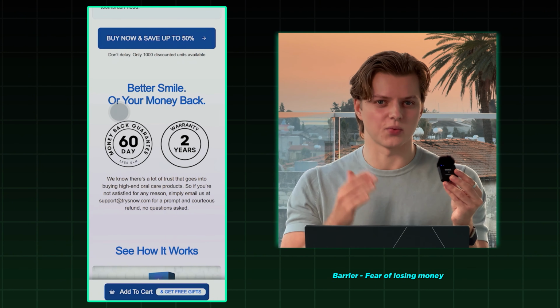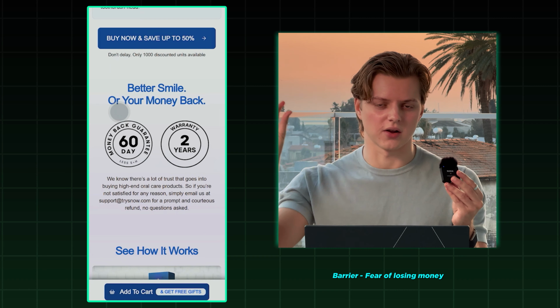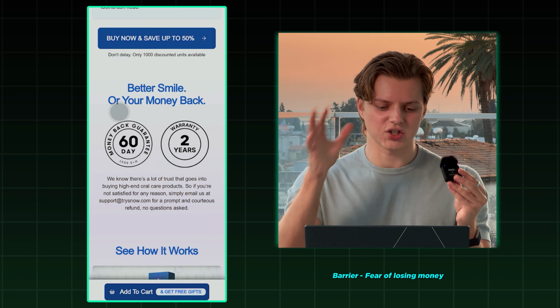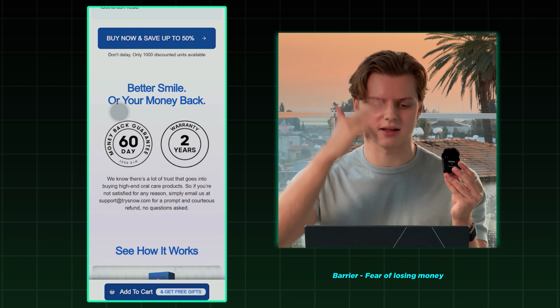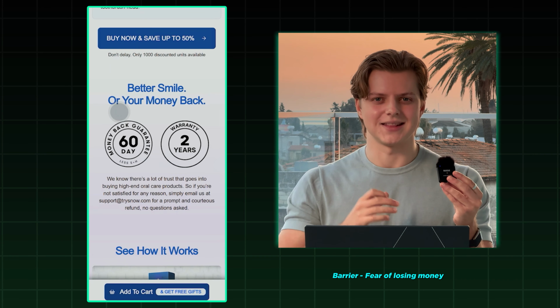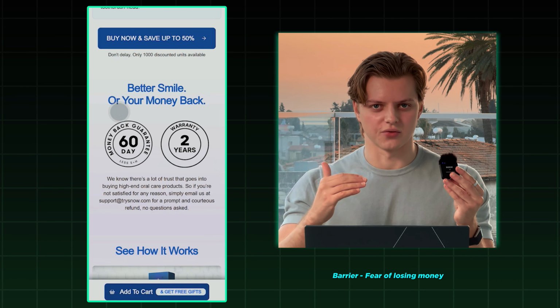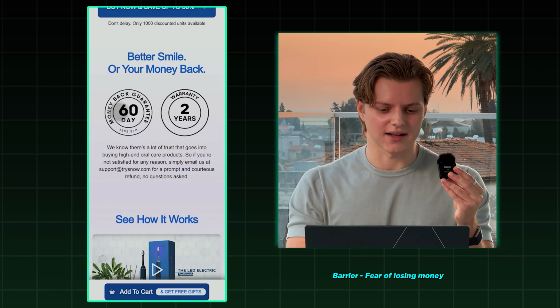But to make up for that, if we go further down, they do have this section here, which is very good. I'm not saying that having those small under the add to cart button is bad. In combination with this section, it's actually very good because you mention it longer up, but when you get more down and have more interest in the benefits, then they show you a section which lowers your fear of loss barrier a lot. And that's this one.